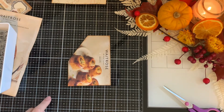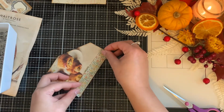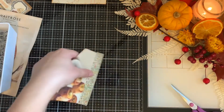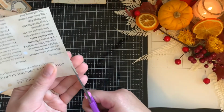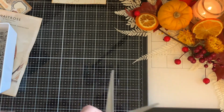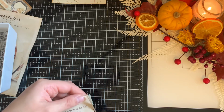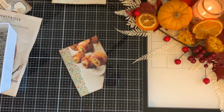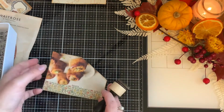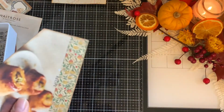So I'm going to bring in a piece of this which we cut off earlier, just cover this along here, trim off this. Sorry for yabbering on, but the meals have been fantastic from them. With each of those we get a recipe card, so any of the ones which I really like, I'm planning on copying into a recipe journal once I've got a chance to do it. That's the plan. Plans don't always go to plan.